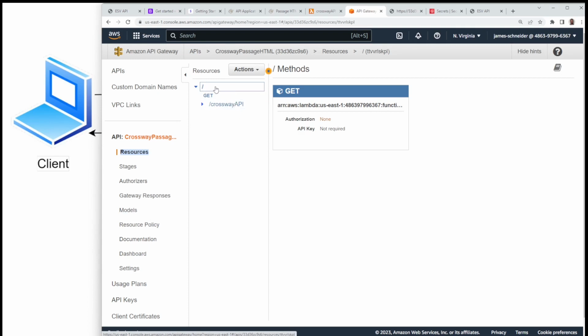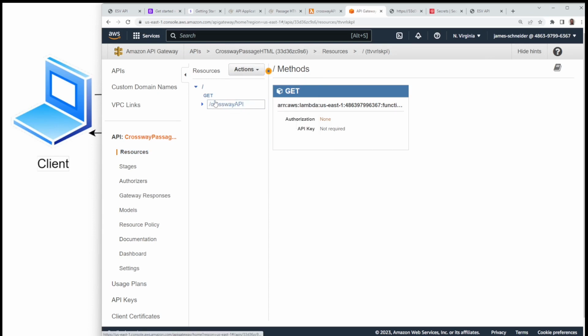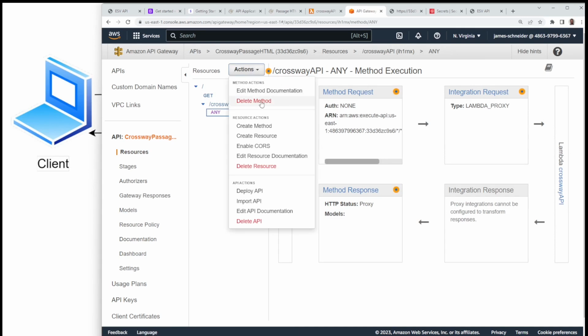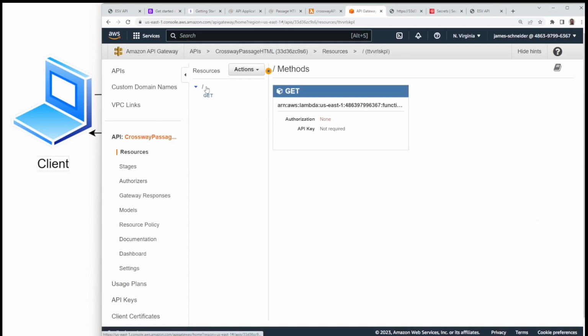Either way. So for the time being, I just want to show you that you can do that. Actually, just so it's not confusing at all, I'm going to see if I can delete this. I'm going to delete this resource. I'm just going to leave this GET.